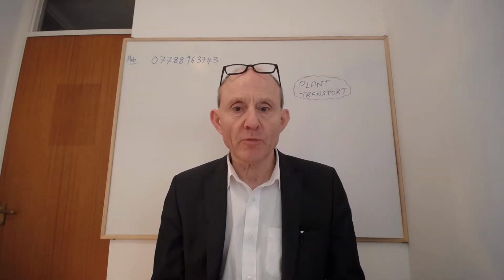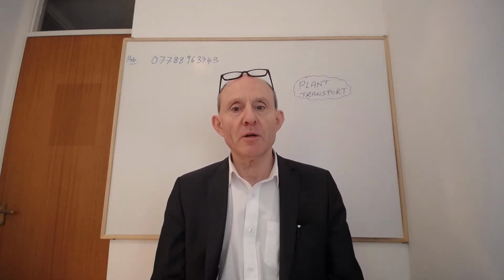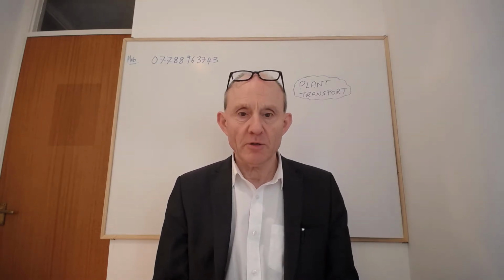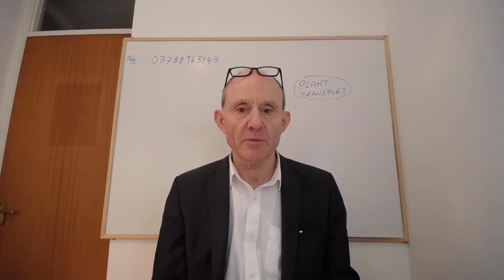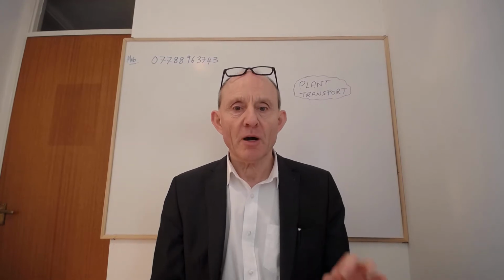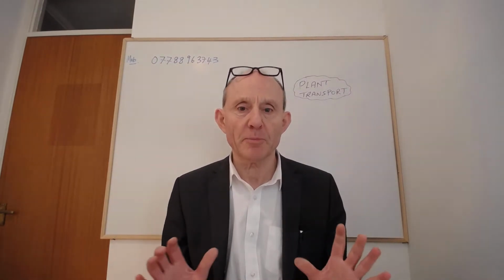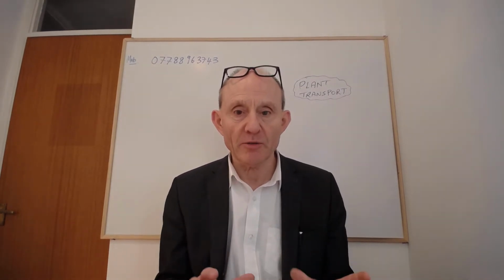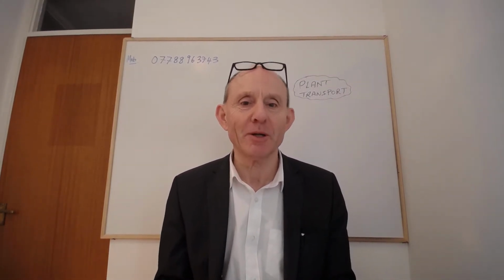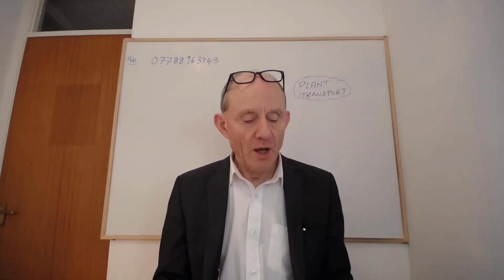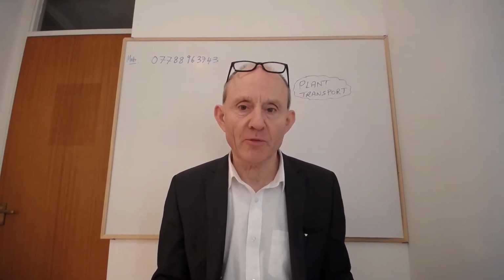So we start off first of all down at the root system, and look at the location of the Xylem vessels in the root system. And you discover when you look at a cross section of the root system that the Xylem vessels are located at the very center of the root. The root is sort of cylindrical in shape, like the shape of a carrot. I imagine a carrot as the root of a carrot plant. And the Xylem vessels are at the very center, arranged in a sort of star-like formation.